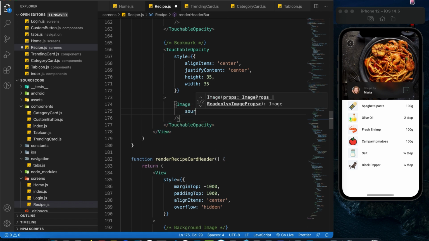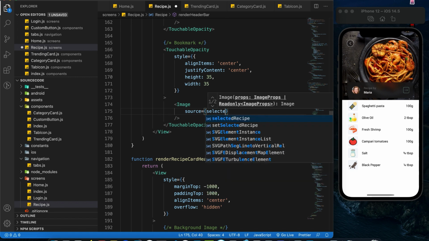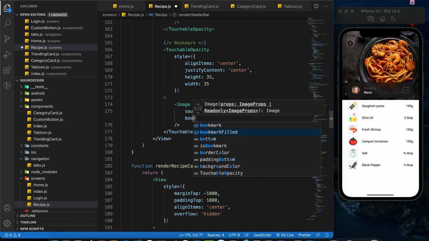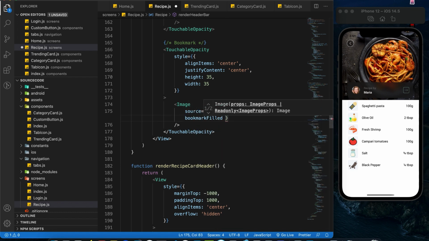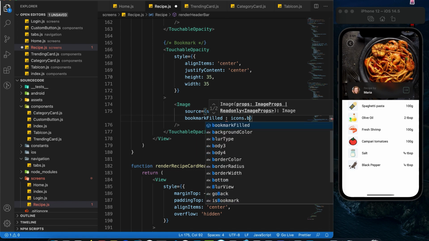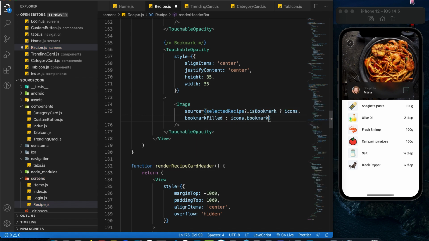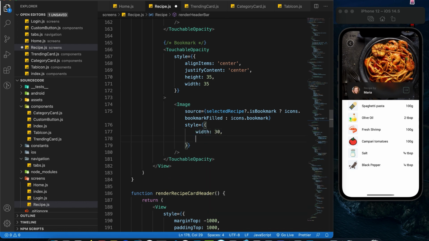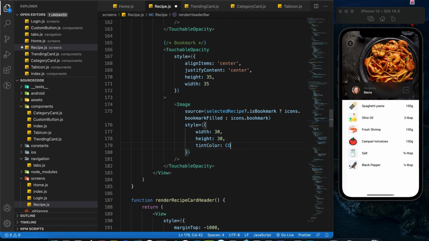So for this, the source will be, if the selectedRecipe is bookmark equals to true, then we'll be using icons.bookmarkFilled. If it's not, then we'll be using icons.bookmark. Alright, give it some styling as well. Width equals to 30, height equals to 30, and tintColor equals to COLORS.darkGreen.